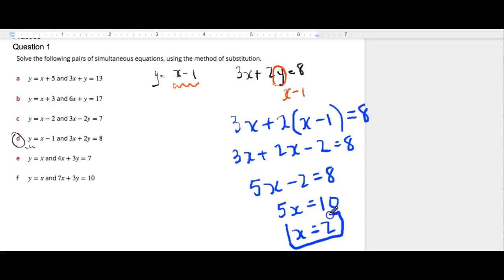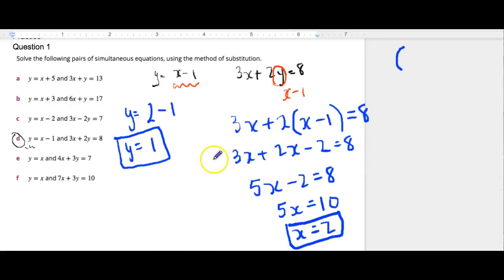Now, in simultaneous equations, there's always a bit of working, so once you've found one solution, put a square around it. Now, to get y, because we've got y equals here, and I found out before that x is equal to 2, I'm going to have 2 minus 1, so y is equal to 1. And there's my other solution. If you say the point of intersection, remember these are the coordinates of a point of intersection, so your point of intersection is 2, 1.